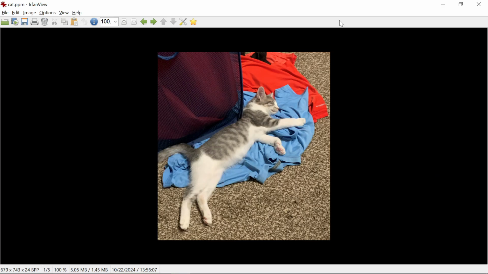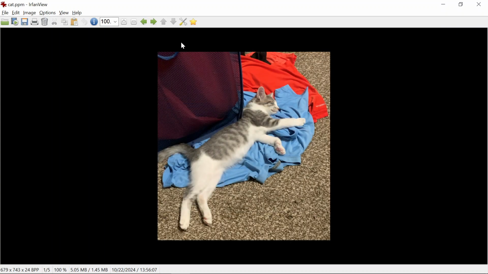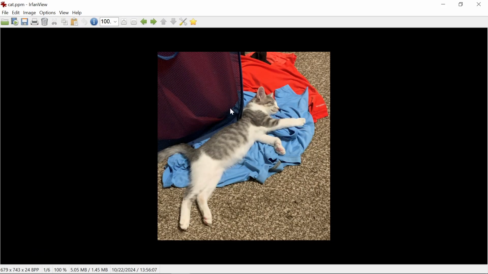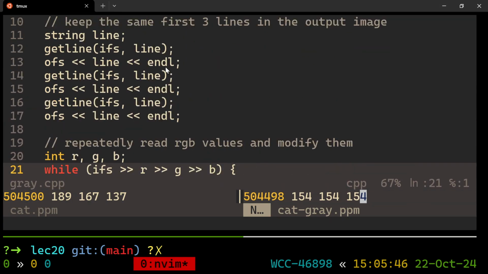And now, moment of truth. Here's the original. I would like it to notice both files, but I think I have to just open this one like that. Here's the original. There's the grayscale version. Look at it. It's beautiful, and you can see the relative brightness is more or less intact. Yeah, everything has become gray. And I guess the blue is lighter than the red technically, a little bit, which is hard to see with my own human eyes, but the colors don't lie. But yeah, I think that's all that I wanted to say. So any questions about this fun little example?